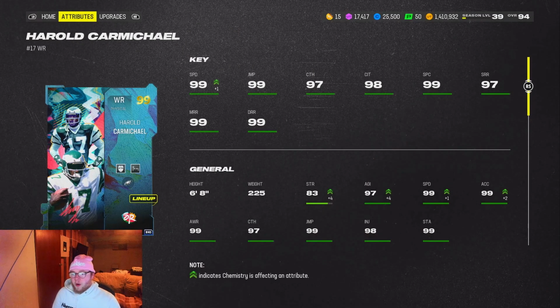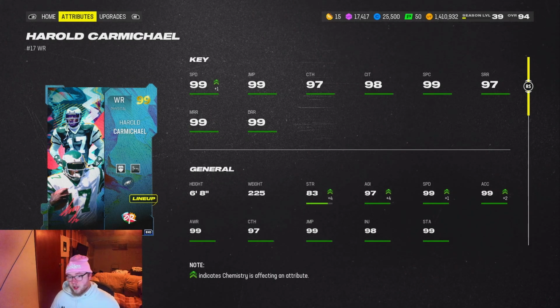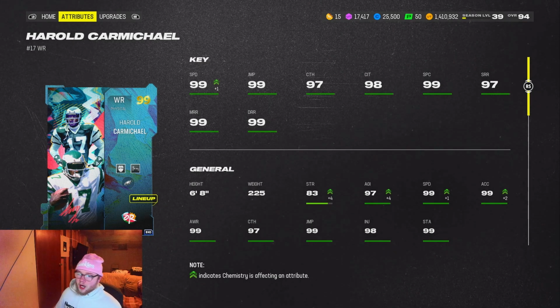Today we got the Harold Carmichael gameplay with the Eagles theme team. I got to use him for the first time yesterday. And I mean, he's everything I thought he was going to be. He's the best receiver in the game, and not for the reasons you would think.